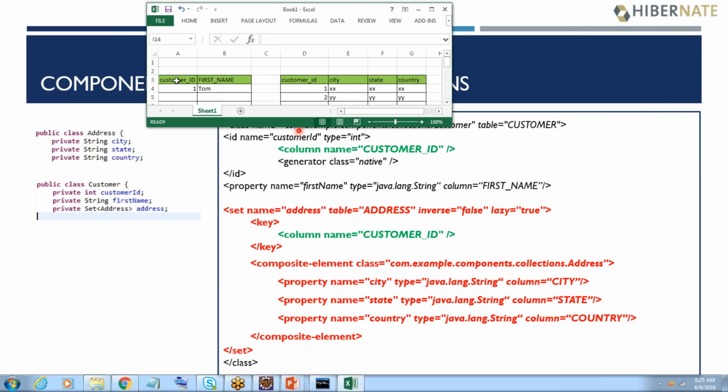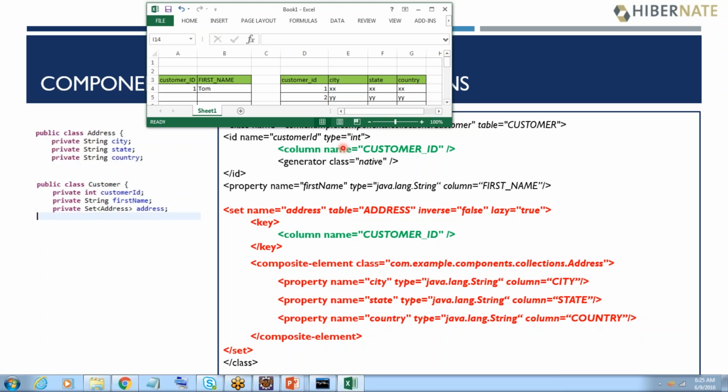So see over here, customer ID and first name, and because this is a set, it will create a table by the name address, wherein the key column is customer ID. This will work as a foreign key, and the other elements it has are city, state, and then the country.